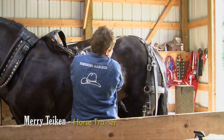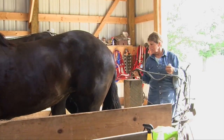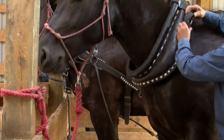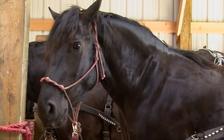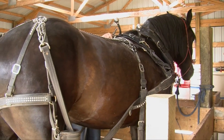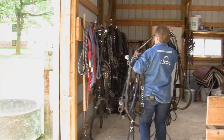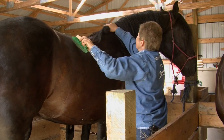Good girl. You got by easy today, didn't you, honey girl? Usually I like to go for 8 to 10 miles a day. Oh, you know where the treats are, don't you? Unhook this and it'll slide right off. Good girl. Yes, you want a treat, don't you? Okay, oh, big boy. Good boy. They are big animals.